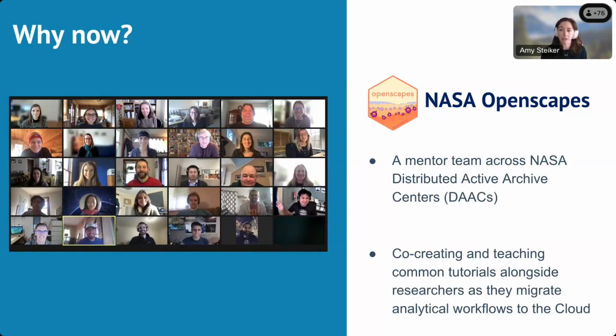And it really all started with NASA Openscapes. Hopefully this is familiar to most of you by now. NASA Openscapes is in its 3rd year. It's grown into a very large mentor team at this point across almost every DAAC, with this fundamental goal of helping researchers migrate to the cloud.